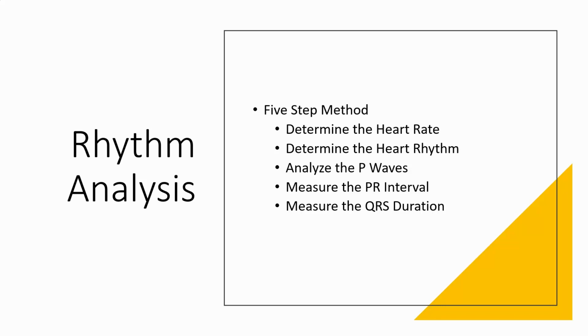What you're looking for with your PR interval is making sure that it is constant, meaning your PR intervals are the same every time. And then you're also making sure that they're within normal range. The normal range for a PR interval is 0.12 to 0.20 seconds. So that is your normal range. So no more than 5 small boxes. And then the last step is you look at your QRSs. You're looking at duration, and you're also looking to make sure that your QRSs are all similar in appearance. They're within normal limits. So those are the things that you're looking for.